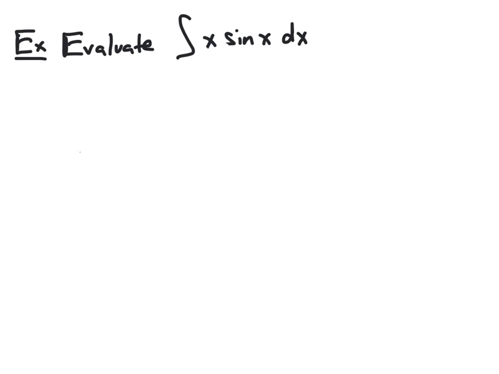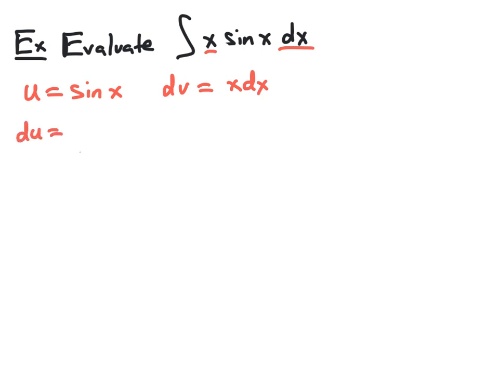So in order to see what happens if we choose inappropriate values for u and dv, let's consider the same example that we just evaluated correctly. Here we're going to choose u to be sine of x. Recall in the correct version, we allowed u to equal x. And so this is going to be an incorrect choice for u. Once we pick u, everything else is determined for us. dv has to be everything else in the integrand, which would in this case be x dx.